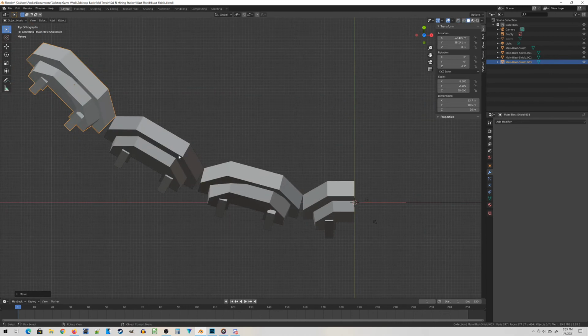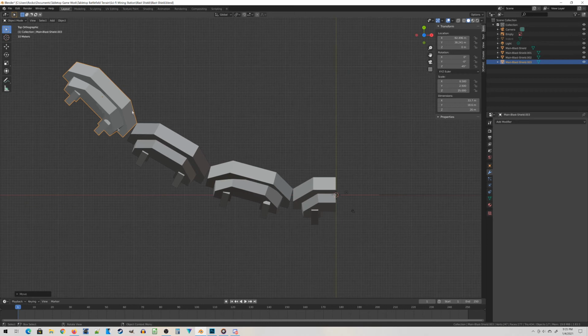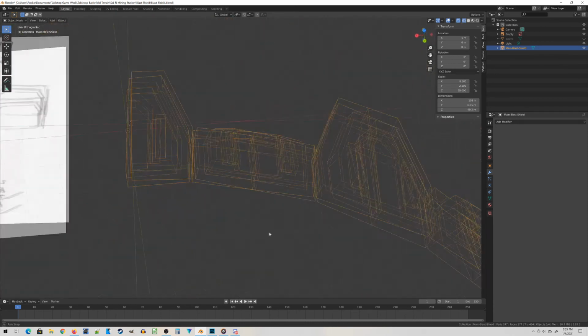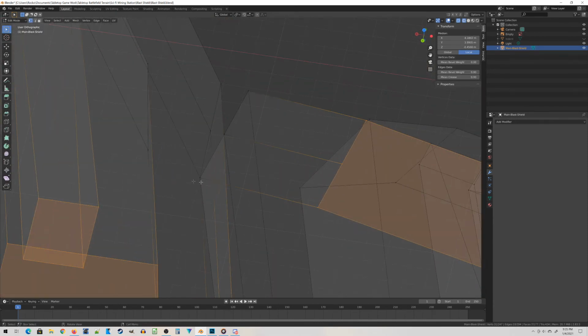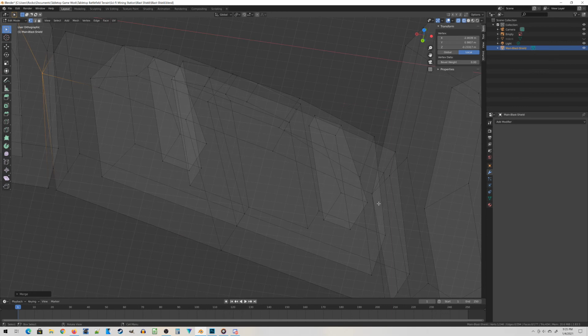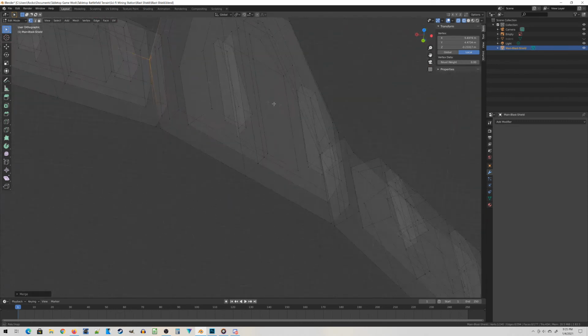Okay, so that's going to make the next step a lot easier. Start here with this outside one selected, then shift left click on them, and then end with the original main blast shield selected. Control J to join them all together. Let's go into wireframe mode here, go into edit mode. Now we've got to start merging vertices together. So let's start with the ones we overlapped. Press M, choose its center, and repeat that process along the lines, making sure when you do a box select that you don't accidentally select extra vertices.